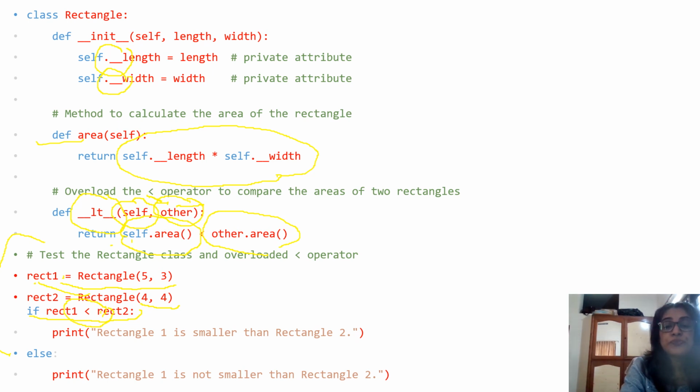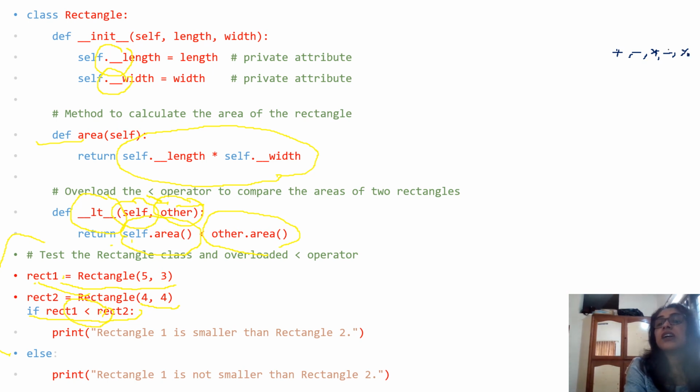As we know, we have a lot of operators like plus, minus, star, slash, modulus, etc. All these are arithmetic operators.